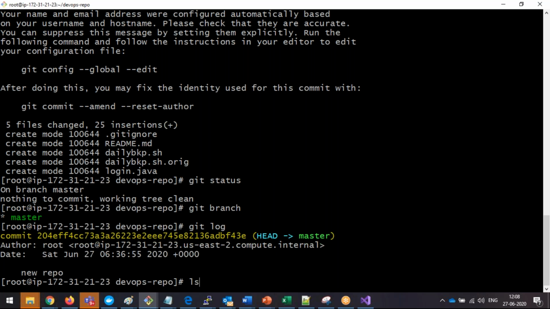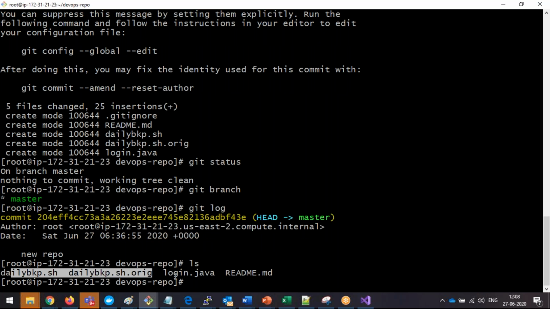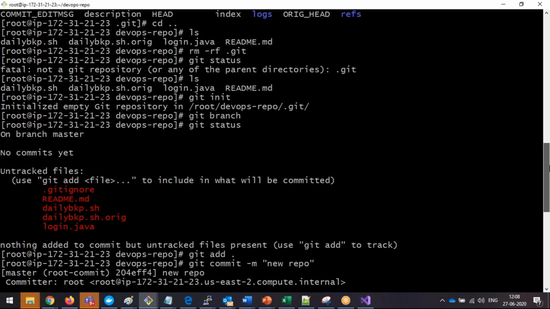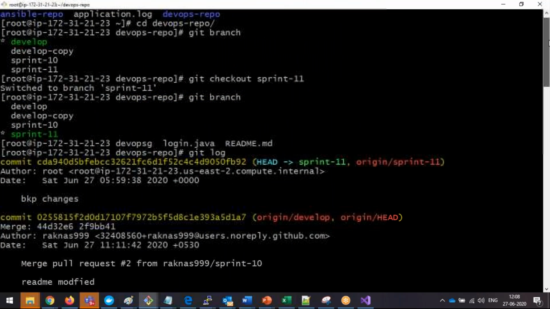Right. So now here I have the code. What code do I want to push? The code is ready, and also this is a repository. Now the next step will be adding the remote path of the destination repo into your source. Now this is my source. Now we need to add the destination repository remote path, right? So already I have done this here, so I'm going to take it from here, by adding the remote path.